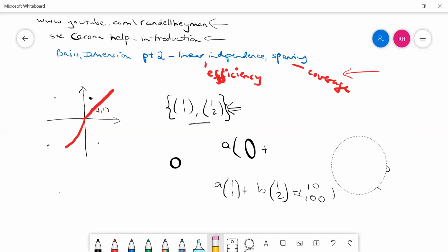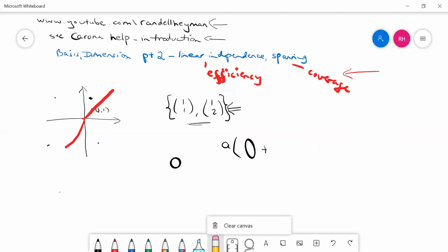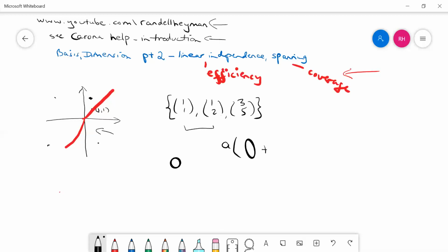But now let's say, okay, well, what happens if we have 3? Well, let's rub this out. And let's add another one. Say the one I had before, which was 3, 5. Now it's true that I can span the whole Cartesian plane here with combinations of this. I just showed you that I could do it before with just these two. So obviously I could just add 0 times this one. But now we're losing out on the efficiency up here. We're not linearly independent because if I'm going to add this, any bit of this, well, I can just make it up myself from some combination of these two. And similarly, if you wanted, you could say, well, if I use 3, 5 and 1, 2, well, then I can make up 1, 1 myself using a combination. So 3 is inefficient. So it's not linearly independent. And so we wouldn't call this a basis set.